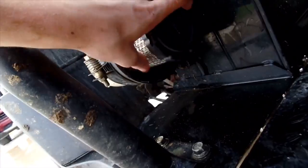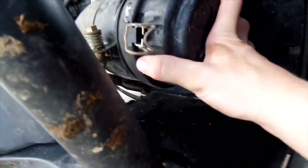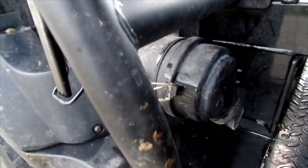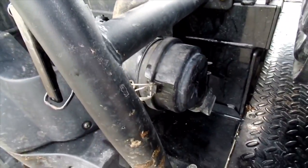So all you have to do is stick it back in there, just like that. And then you take your little cap right here and you put it on there and it clips on. Now I'm going to get that fastened and then we'll do the oil change.